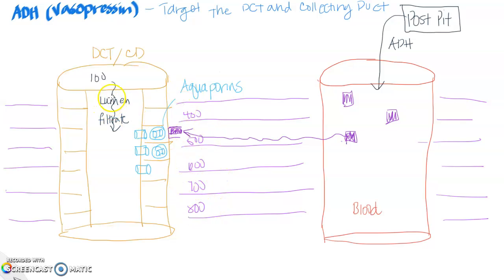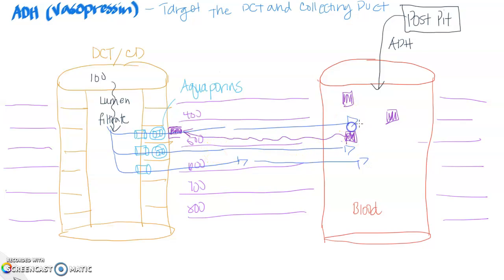It's going down here. So as it does that, the water that's in the filtrate is going to start to come through the aquaporins. And that water is going to go back into the blood. When the water goes back into the blood, it increases blood volume, which increases blood pressure. And when the blood volume goes up, pressure goes up, the vessels now feel stretch. And once they're feeling stretch, then they stop telling the hypothalamus that they're not feeling stretch.